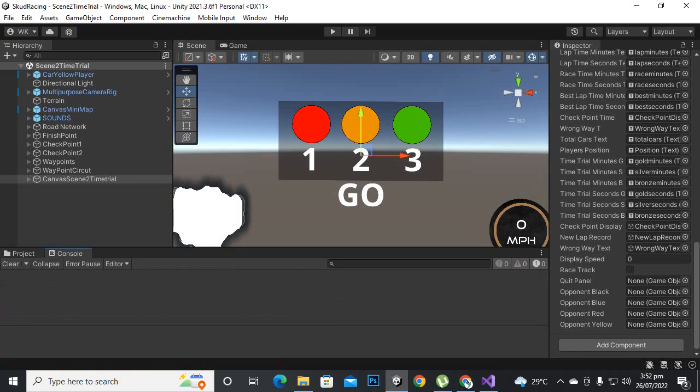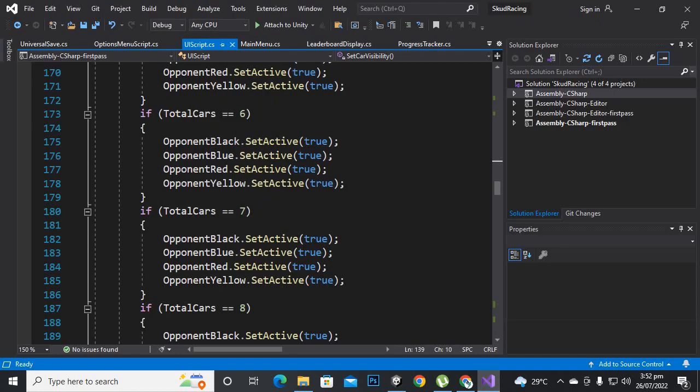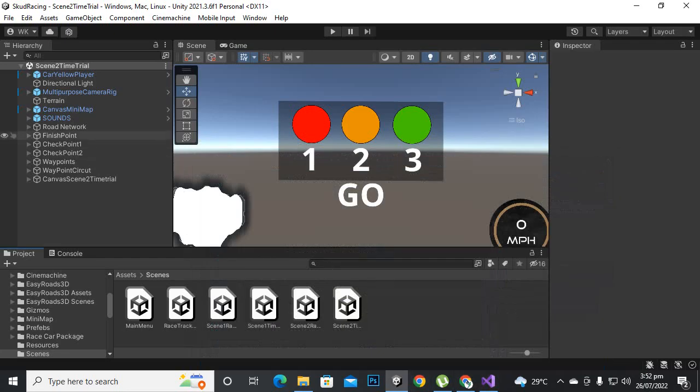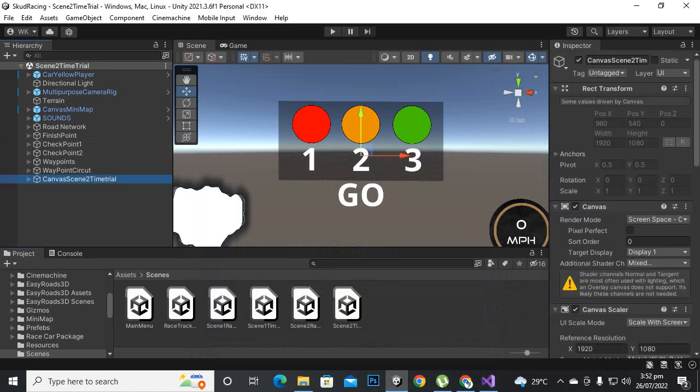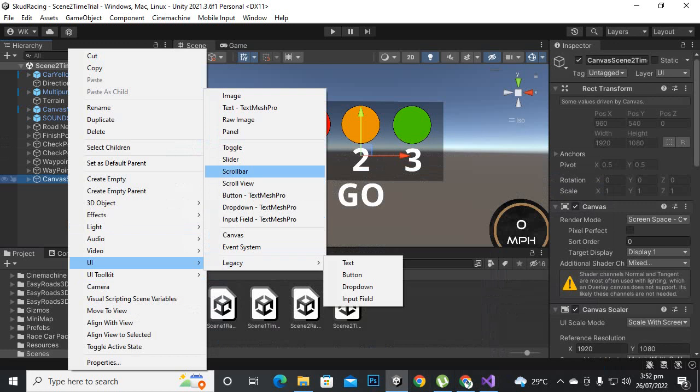So now that's good, and now I have created a function for the quit panel, and we will actually create a quit panel for time trial scenes. So inside the canvas scene 2 time trial, we can actually create a new panel.